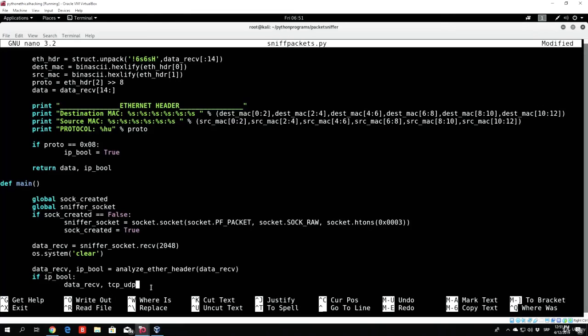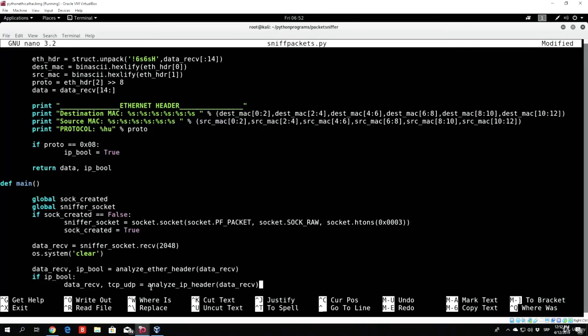So first of all, we will check the data_receive and the tcp_udp, which is a variable we will use to check whether the packet will contain TCP or UDP fields. And we will use the function that we will code: analyze_ip_header, and we pass to that function the data_receive.